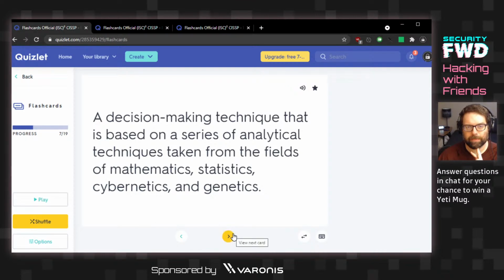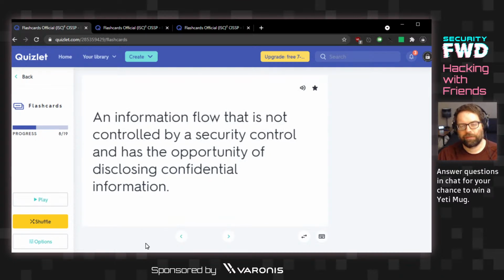But okay. An information flow that is not controlled by a security control and has the opportunity of disclosing confidential information. Not controlled by security. So unregulated, vulnerability. And I guess so much of the CISSP in terms of the questions is distinguishing between two very similar things.